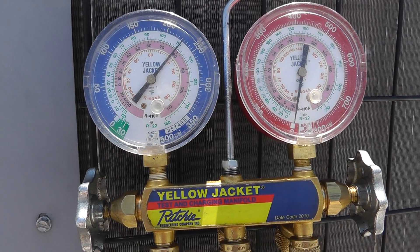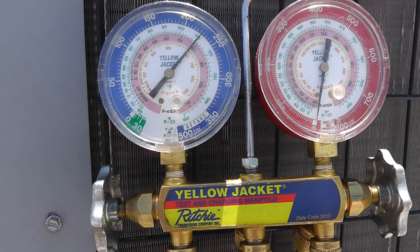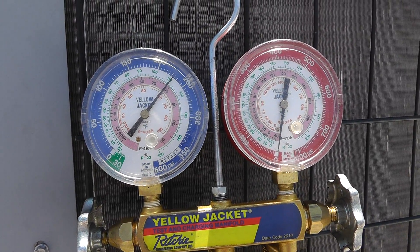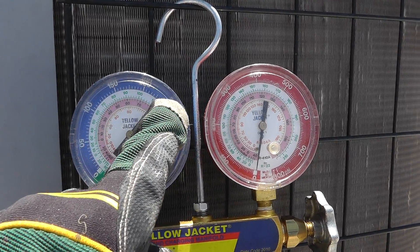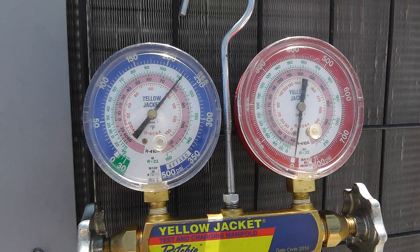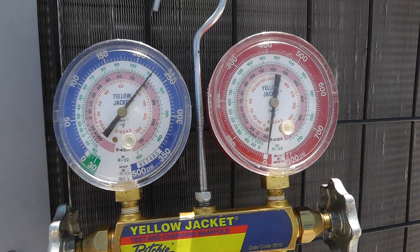It's not 410A. It's not some blended refrigerant — somebody didn't put in 410A chasing after the R22 or whatever, although that happens. The way you'd find out is the temperature would not correlate with that pressure — you'd have some mismatched temperature and pressure reading. So again, I know it's R22, and that looks good.